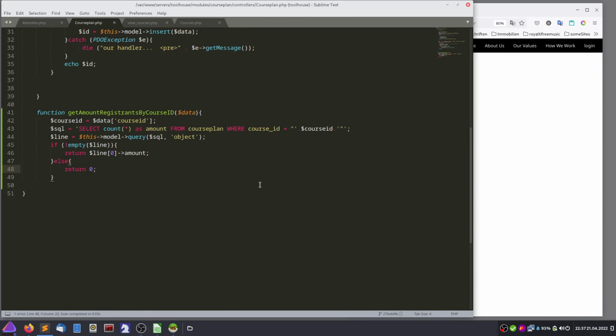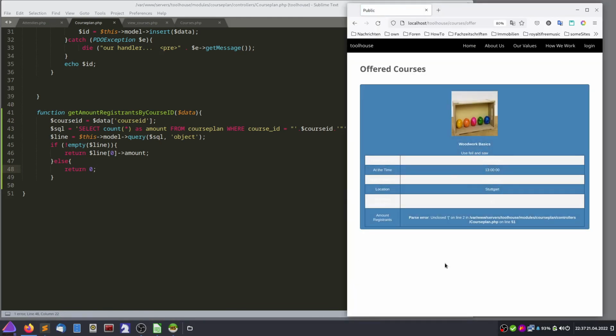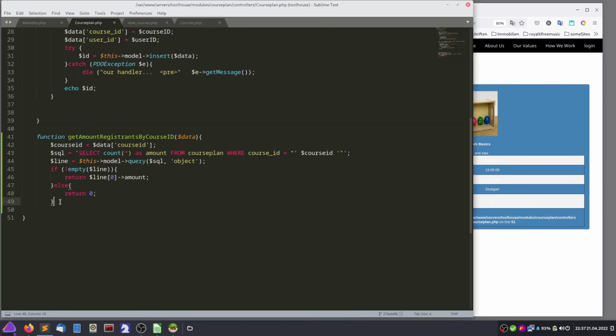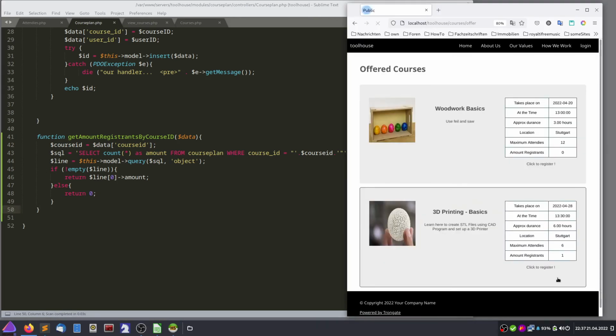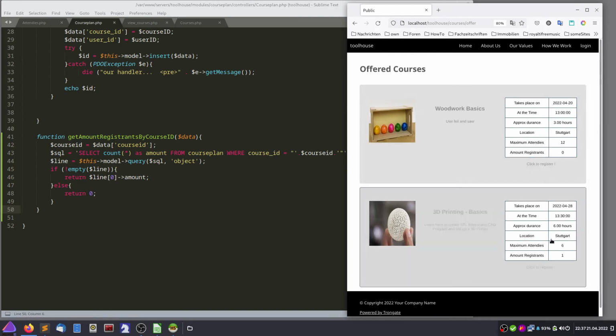Okay. So, parse error, unclosed on line 2, course plan, line 51. So I have forgotten my closing thing. And we see here amount registrants 0, amount registrants 1.